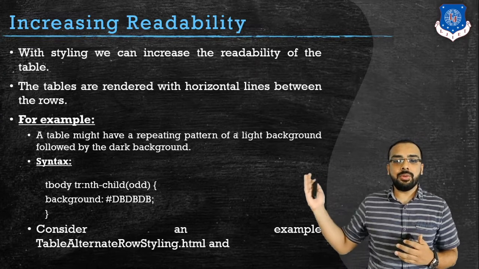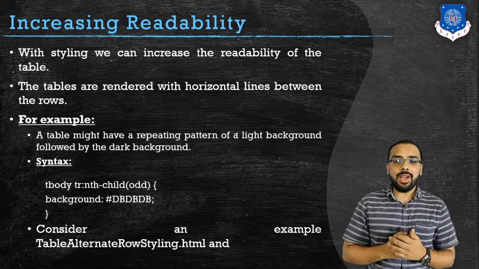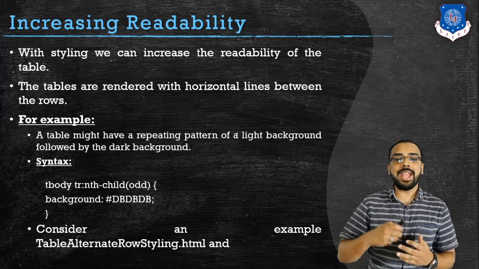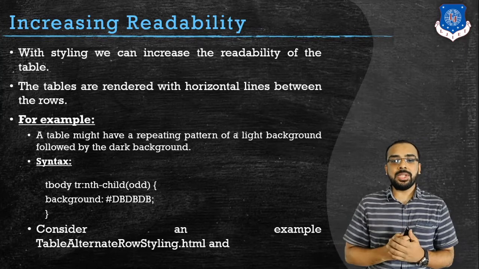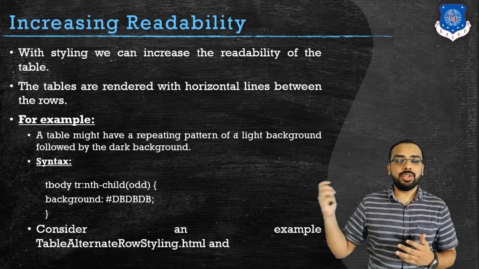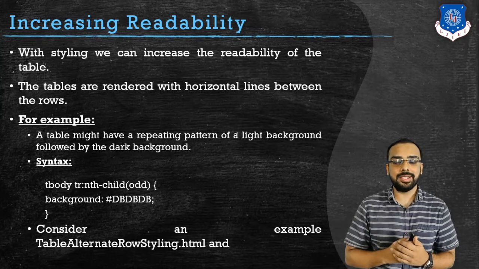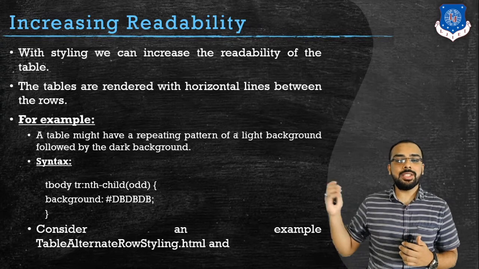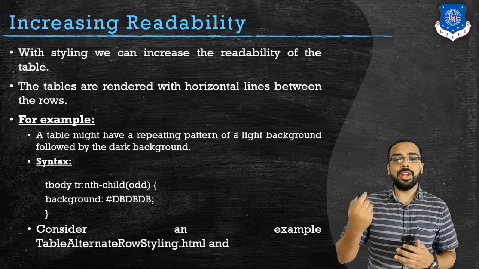You can see over here we have taken a tr. Inside this we have specified an attribute, or we can say a function, that is nth odd row. For the nth odd row we are specifying a different color. Here you can see we have specified a color with the help of CSS. That means all the odd number of rows will have this particular color and the even number of rows will have some other color.